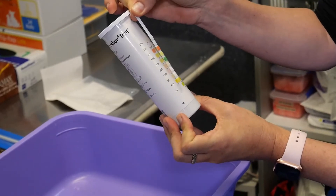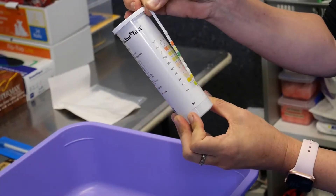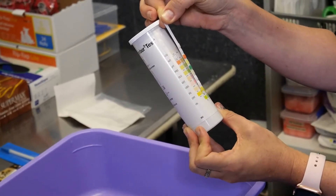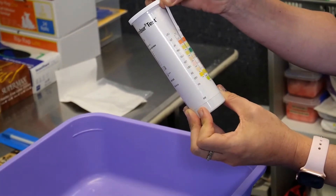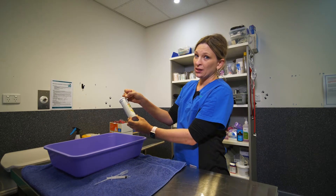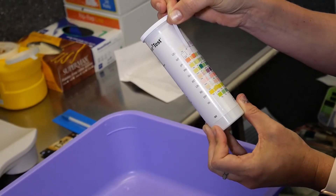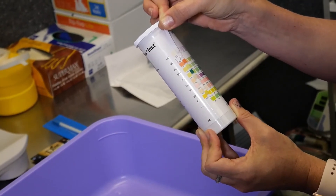You can line the colours up along this strip here. Depending on the brand of tests you're using, they'll have different results down the side. The leukocyte one at the top is white, nitrites here is a pale, slightly pale purple, and pH is the orange one — though remember this result is not particularly reliable on the dipsticks for cats. Then we have a protein box here and the colour of this box sits just between the five and the six mark, so I'd record this one as a 5.5 or a 6.